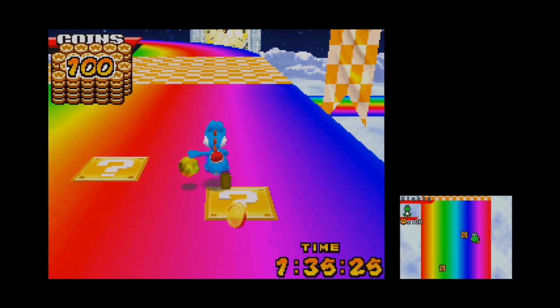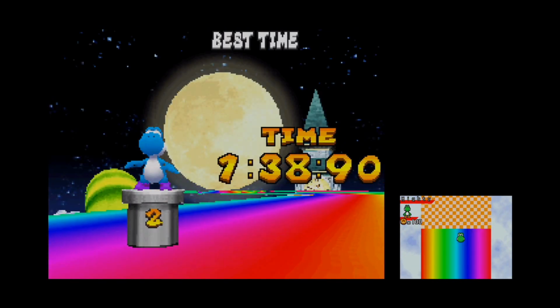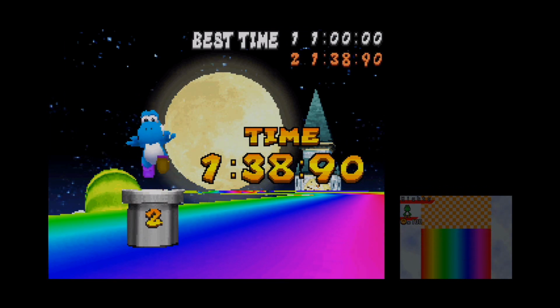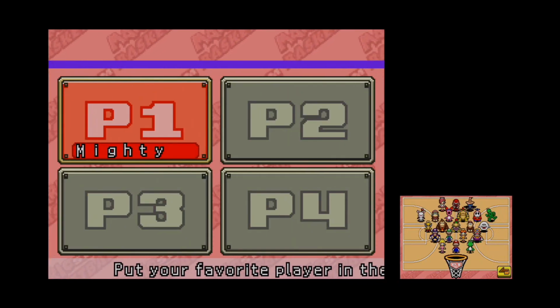So yeah, you need to be fast to actually grab those coins again, just to ensure that, well, as far as I'm aware, this is the worst result so far, because we spent about, I don't know, 1 minute and 38 seconds and 19 milliseconds. But either way, that's how Dribble Race works. So yeah, pretty much something to behold, I guess.